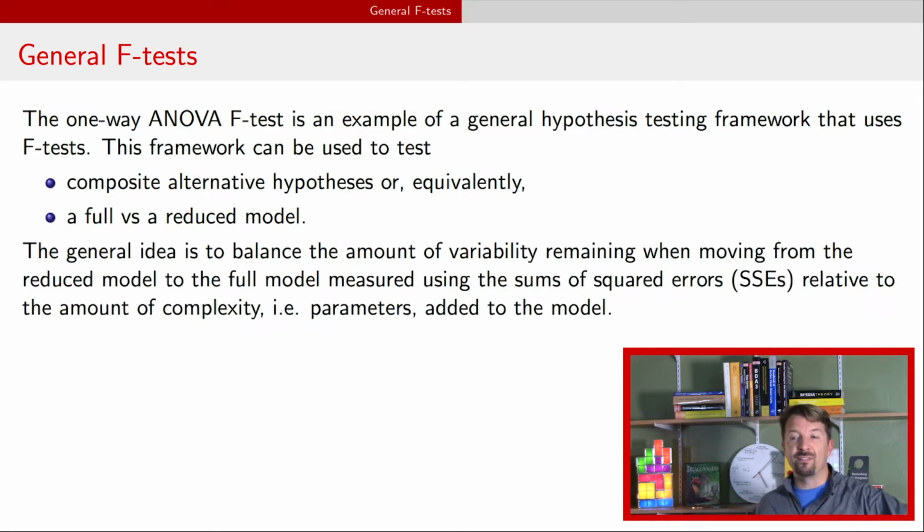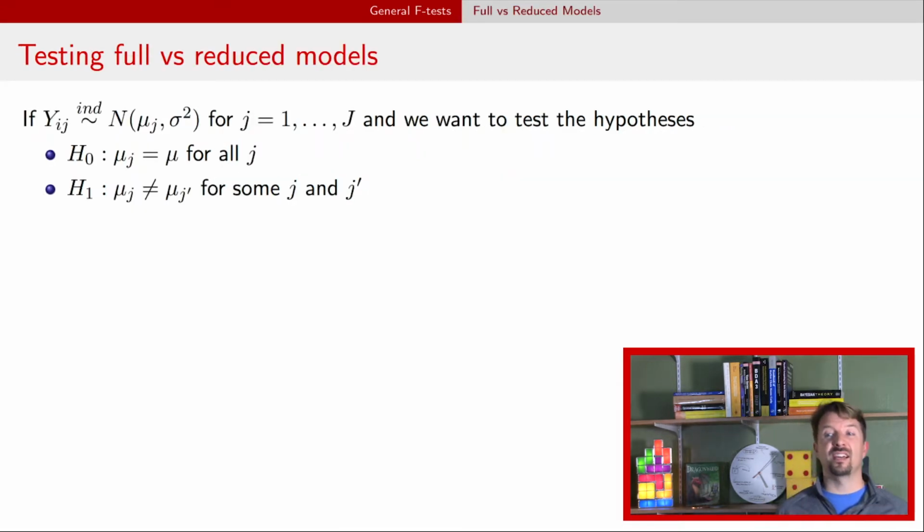Now the way that an f-test works is that it basically is trying to describe the amount of variability that's left over between those two models. So if we had a reduced model, say that had a common mean for all the groups, there's some variability that's left over. Now when we add on a different mean for each group, we have less variability. Is the variability reduced enough that we should prefer that model with different means, or that full model, over the reduced model? Let's start to fix ideas by considering the ANOVA model we talked about last time.